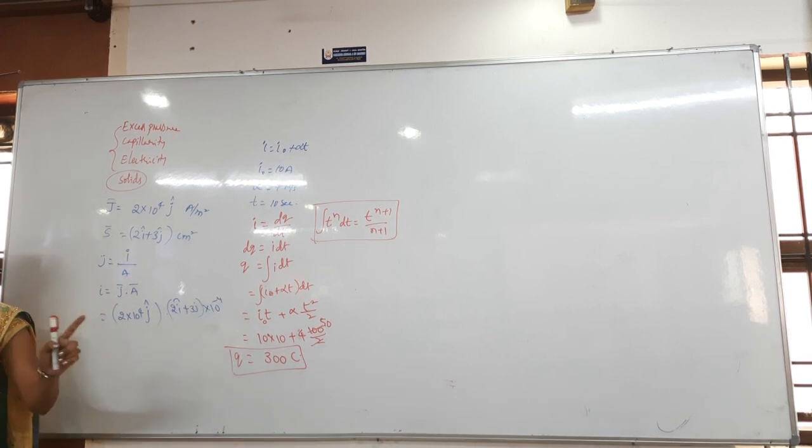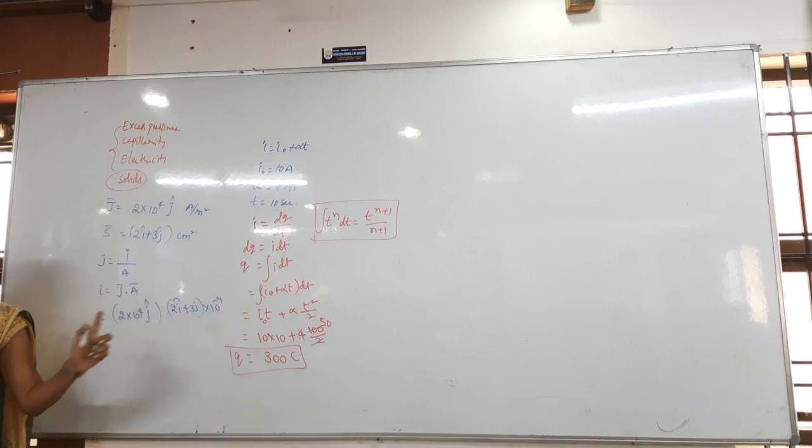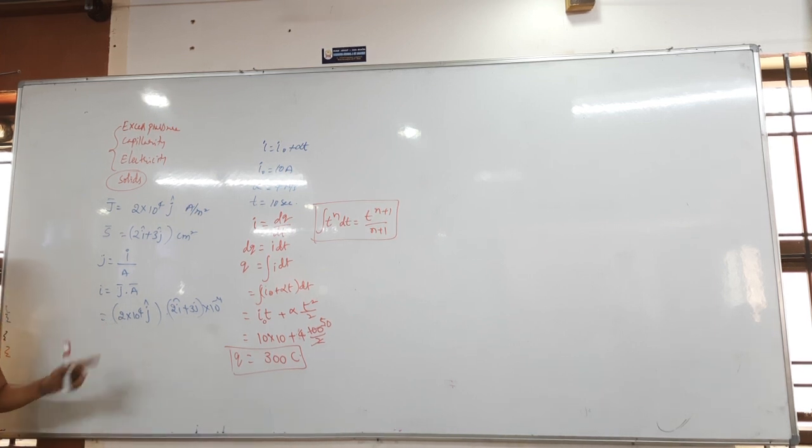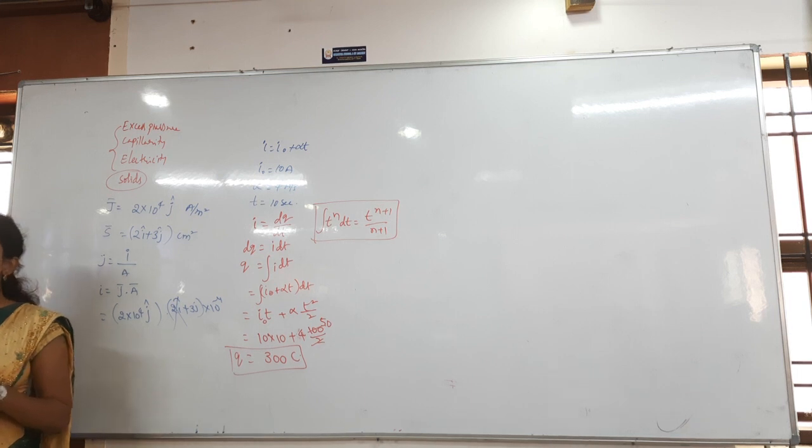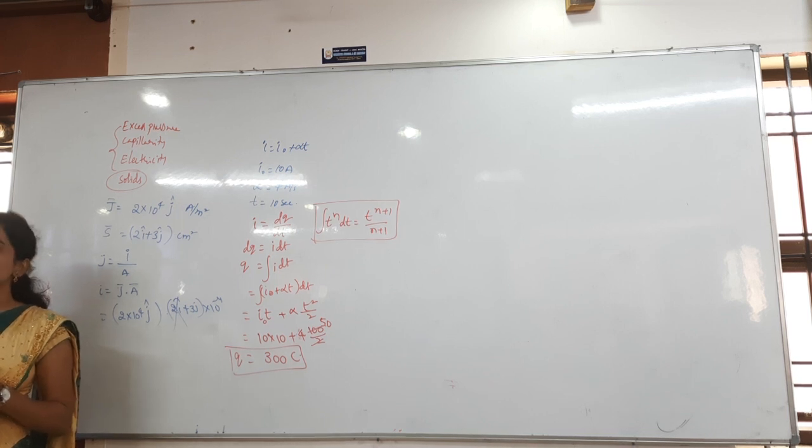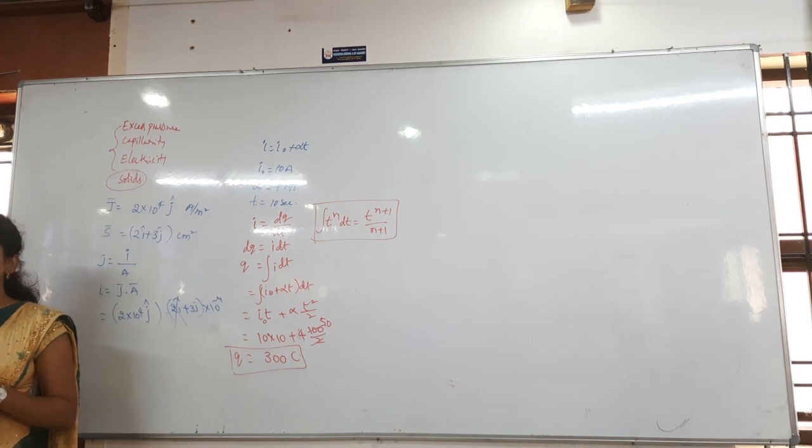Now, dot product is nothing but I dot I, J dot J you have to do. I value is 0 here, so there is no need to take the I value. Then only the J value you have to take. Always the dot product is nothing but you multiply the like vectors only, either II or JJ, like that. So I dot I plus J dot J plus K dot K like that you have to do.